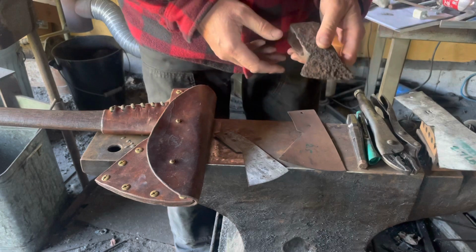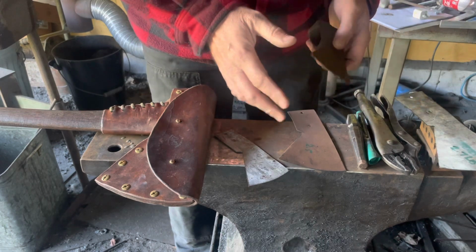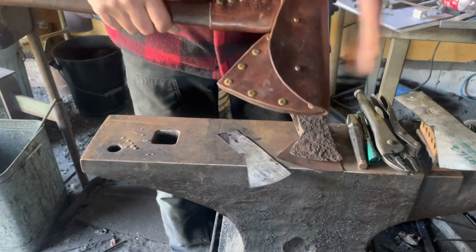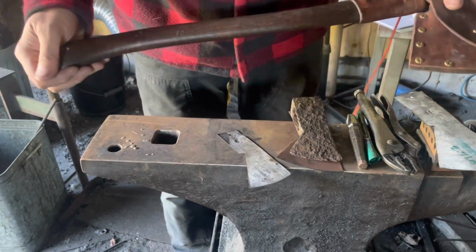Maybe not quite there, it is quite a heavy axe to begin with, but we're going to reduce it a little bit, reprofile the edge for cutting and splitting, fix the leather work with a strap, and put it in a longer handle.